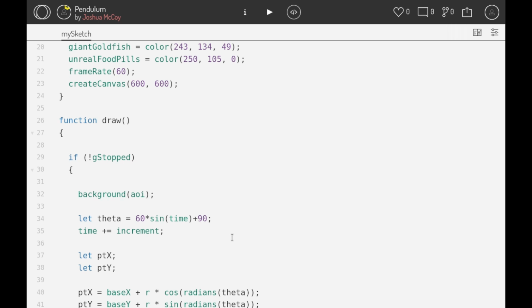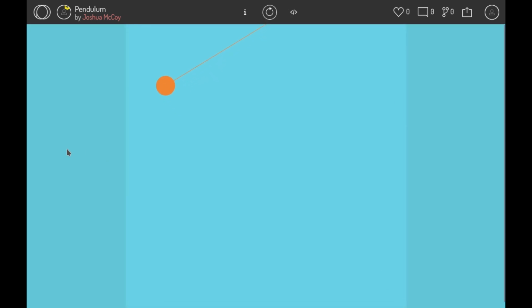You can't put it into polar coordinate mode, unfortunately. So we have our pendulum. Now you just have collision detection on it, and you put some blocks here and watch them bounce around.